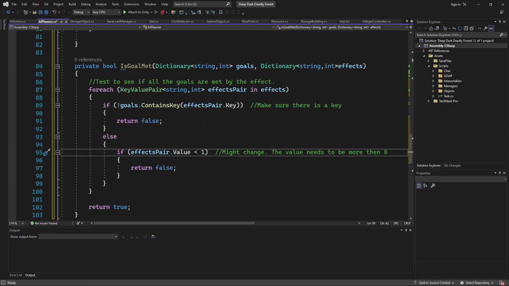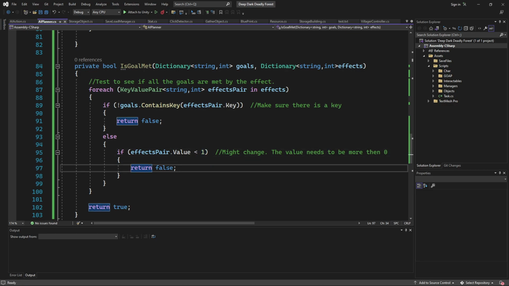We might do some things in the world state where if it's ever less than 1, it would remove that from the world state. But that depends on what we end up doing with our game, because maybe we need some negatives. That's why this might change. Maybe we need a goal that has a negative.